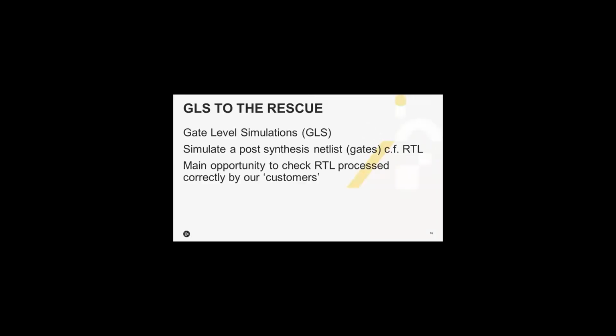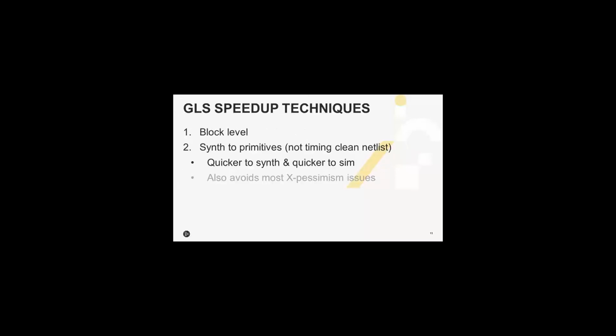So I just want to say a couple of words about gate-level sims. Because we're creating a netlist that's gone through the synthesis flow, that is our opportunity to check the synthesis flow and check that, in this case, the compilation units are the same, and we get the same visibility of the defines. So they are very useful.